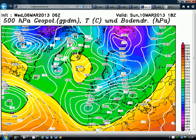I will be updating on it through Thursday and Friday, but there is potential Saturday into Sunday for rain to turn to snow across the country, and then that persistent area of rain, sleet and snow will move away through Sunday. We bring in that easterly wind around this area of high pressure. That's bringing in very cold air, so we could well find snow showers running over the North Sea into eastern parts of the country.